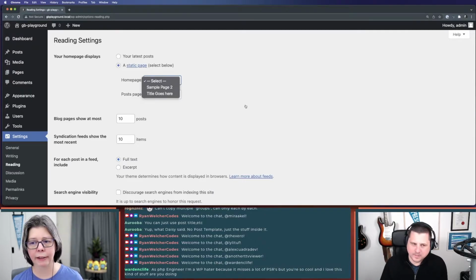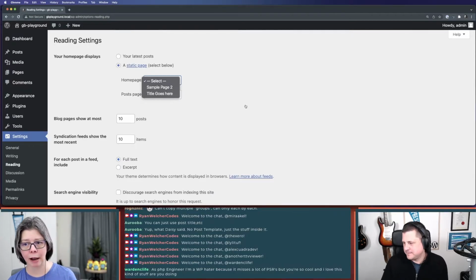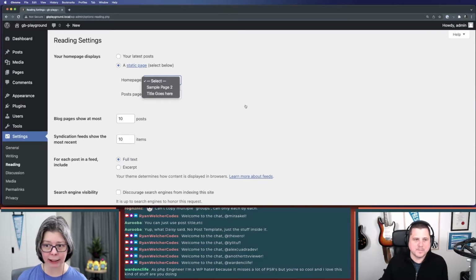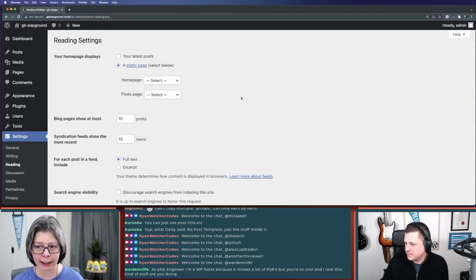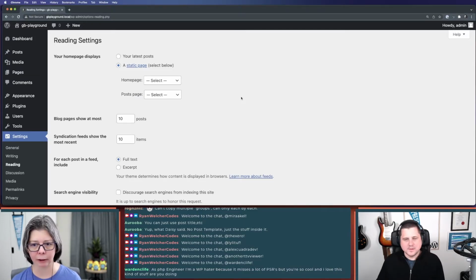Then you could create a posts page, which will be an actual published page on your site, and that will use index. So the idea of a static page is I created a published page on my site and I want to use it as my home page. For the blog page, you tell it what page to use, and it doesn't have to have any content in it. It's going to default to the index template, either PHP or HTML, depending on what your theme has.